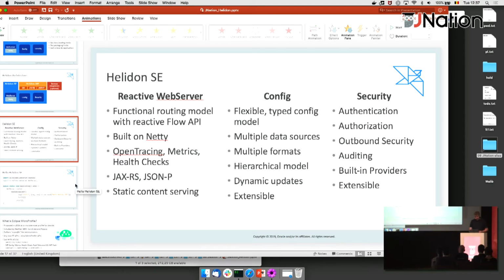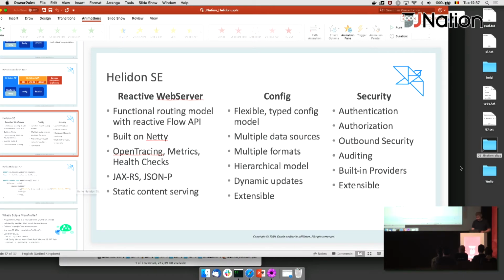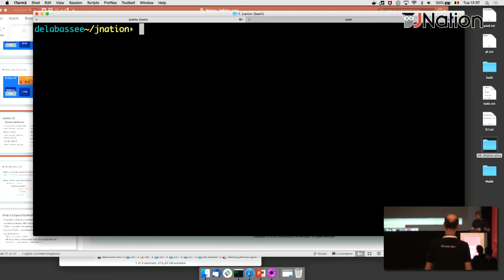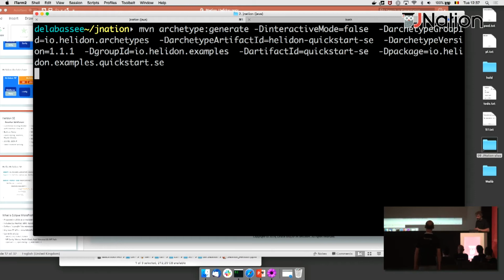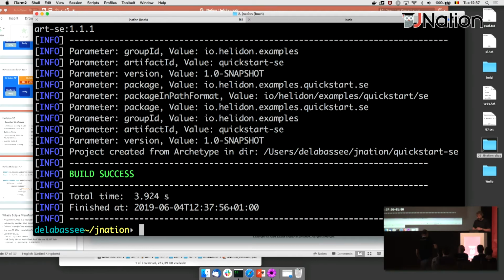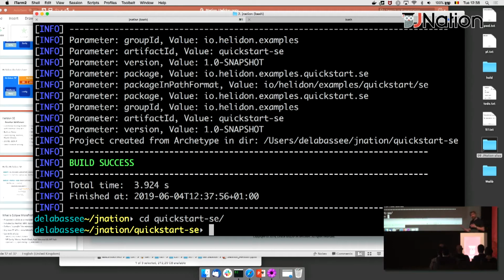So what I suggest is that we quickly look at code. It's maybe a better way to do things. What I'm going to do here is create a simple Helidon SE application using an archetype that we provide. Something that we also do with Helidon is, so it has been generated, let's have a look. Obviously we're talking about microservices, so we also make sure that you can easily deploy those microservices within the cloud. So we are generating the Docker and the Kubernetes artifacts out of the box.